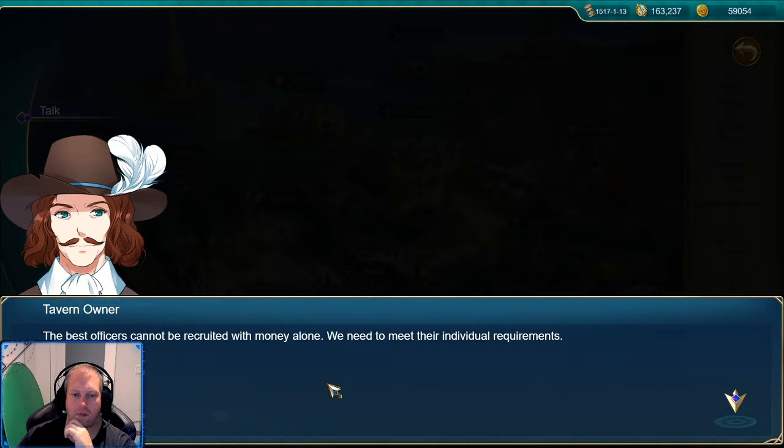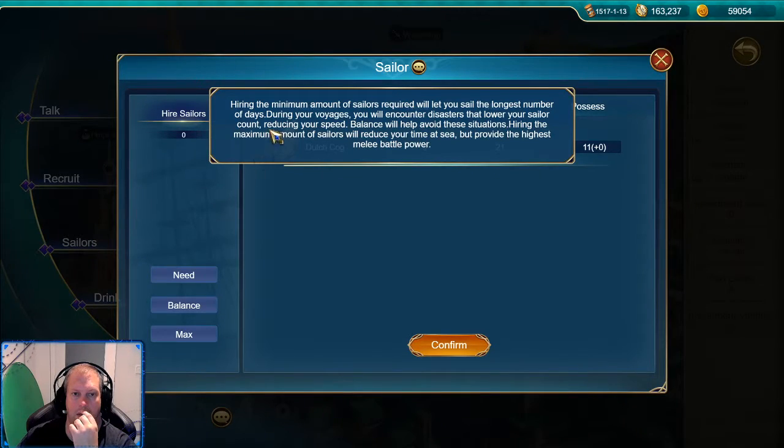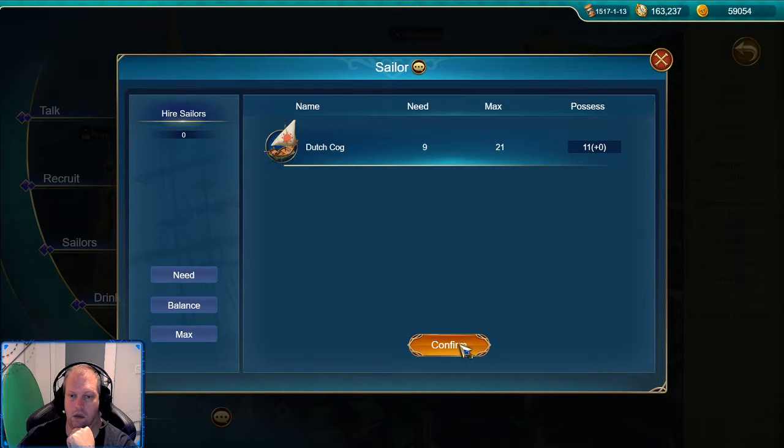Best officers cannot be created by money alone. We need to meet their individual requirements. Right. Sailors, maybe. Hiring the minimum amount of sailors required will let you sail the longest number of days. During your voyages, you will encounter disasters that lower your sail count, reducing your speed. Balance will help avoid these situations. Hiring the maximum amount of sailors will help reduce your time at sea, but provide the highest melee battle power.